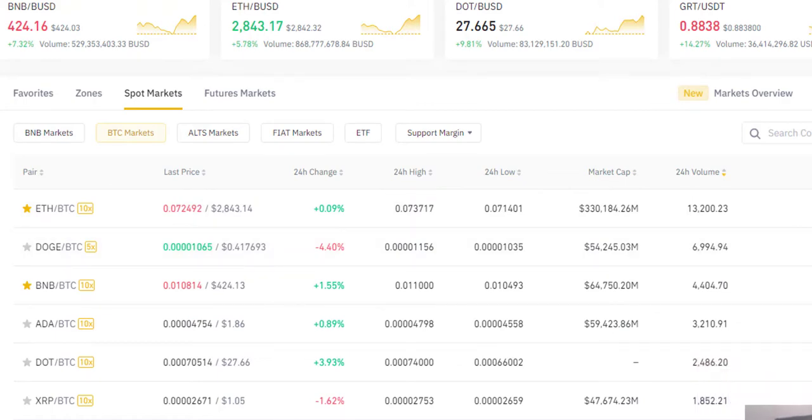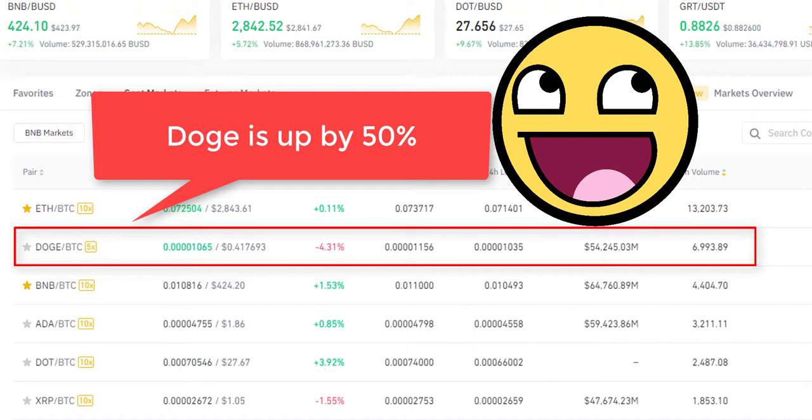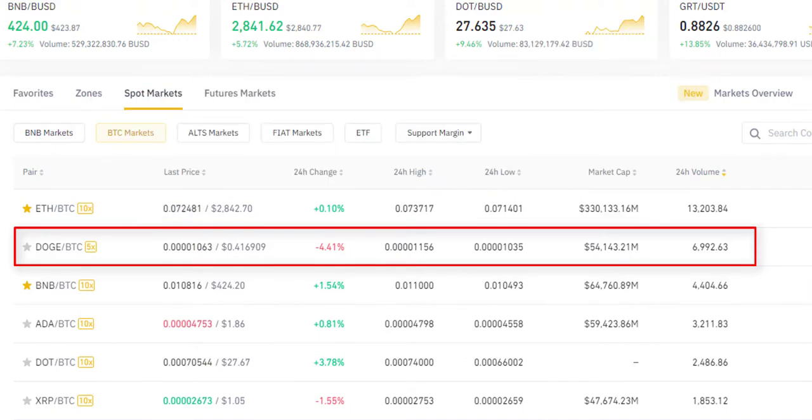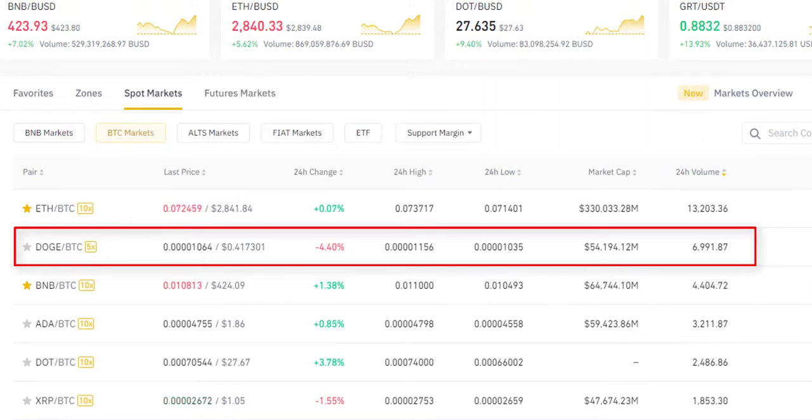Now the thing about this is Bitcoin is very volatile. For example, let's say you buy some Bitcoin and then you buy Dogecoin, and in one week Dogecoin is up 50%, and you're like, awesome, I'm going to cash out. So you convert that Dogecoin back into Bitcoin, and then overnight Bitcoin crashes by 50%, and basically you're back where you began. You lost all your gains.